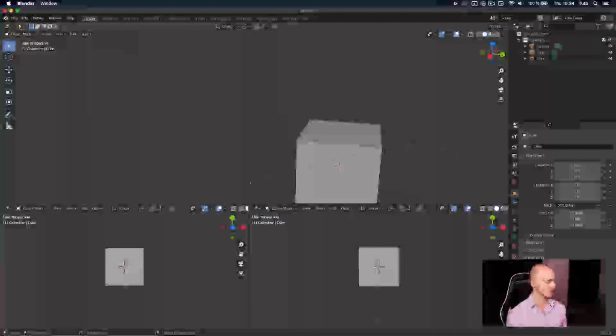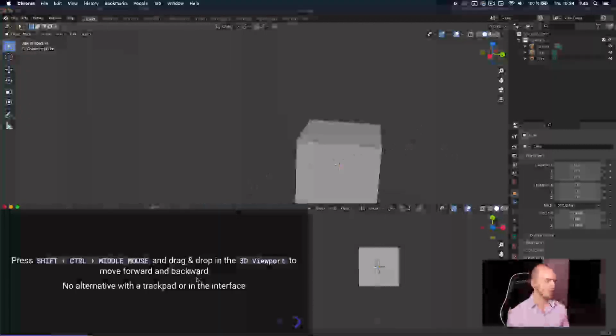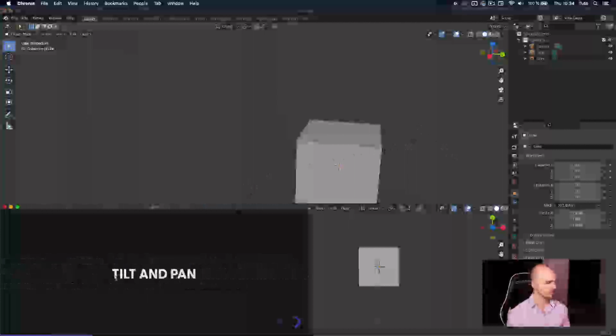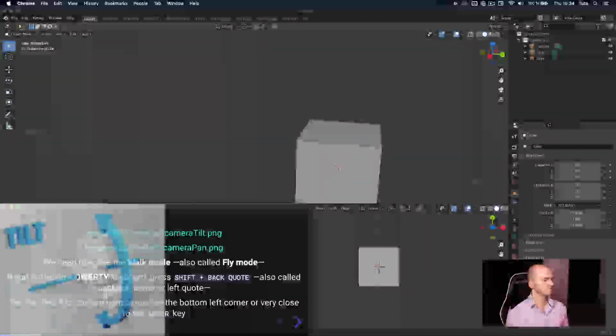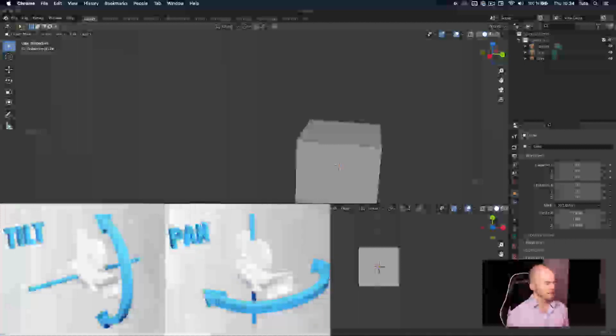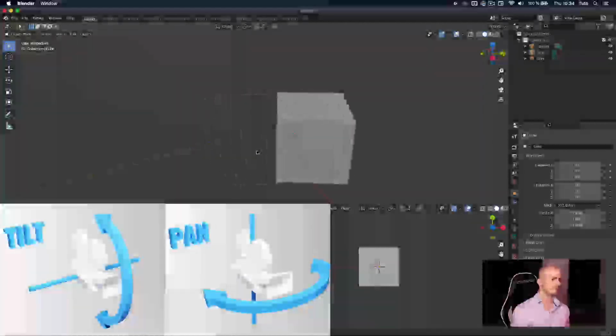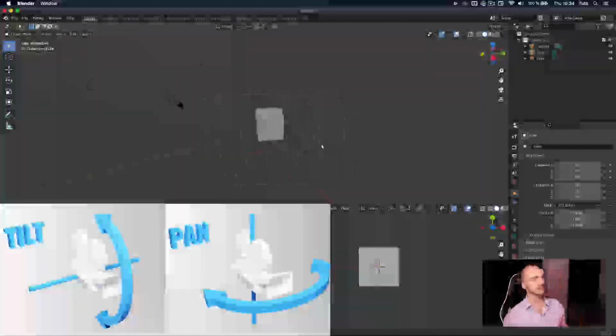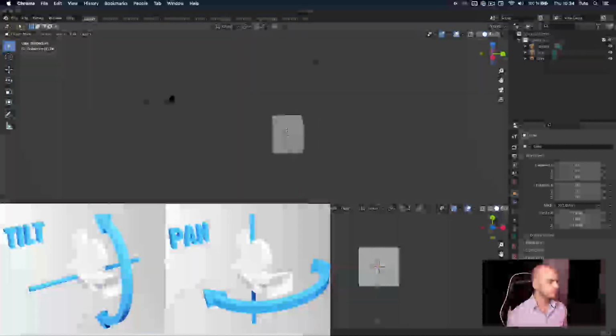Don't worry, I'm going to give you enough knowledge to not get stuck. Then there is the tilt and pan. To do that, it's a little harder. Like if I want just to rotate the camera like this, it's not orbit control, all right? Orbit control is about rotating around a point, an imaginary point. Right now, I just want to look left or look right or look up or look down.